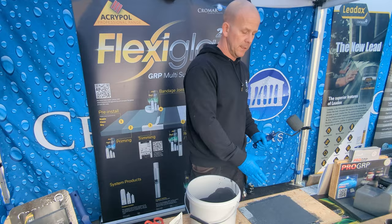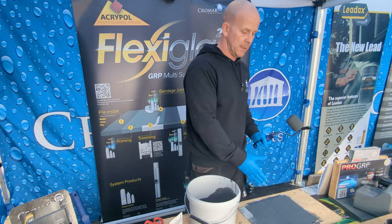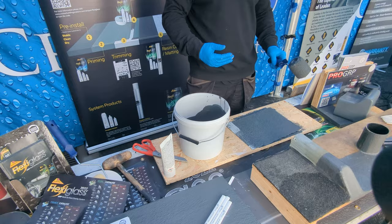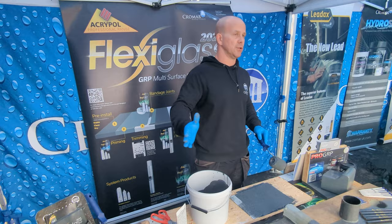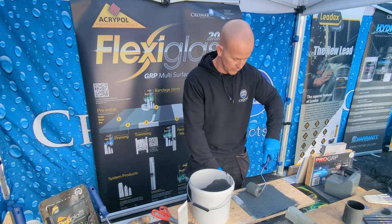Make up your next mix with a minimum 75mm overlap, then do the next run and keep bringing them in like that across the whole roof. If mixed correctly, the roof should be curing as you work across it. By the time you do the first run, second run overlap wet on wet, the first run should have gone off by the time you start your third run, and so on.